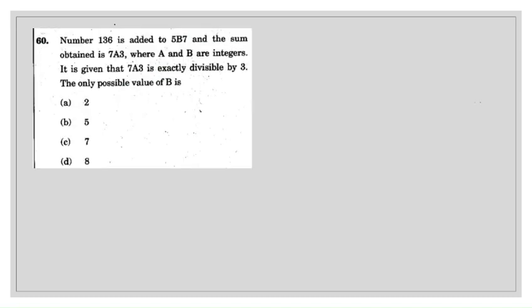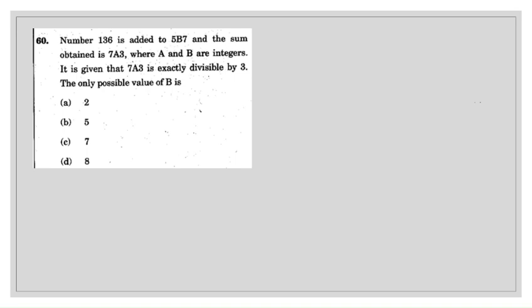Now the next question is question number 60. So basically in these types of questions, we just keep on reading the instructions of the question. We keep on adding the information, and with the help of the information and our own knowledge and understanding, we can try to solve these step by step.